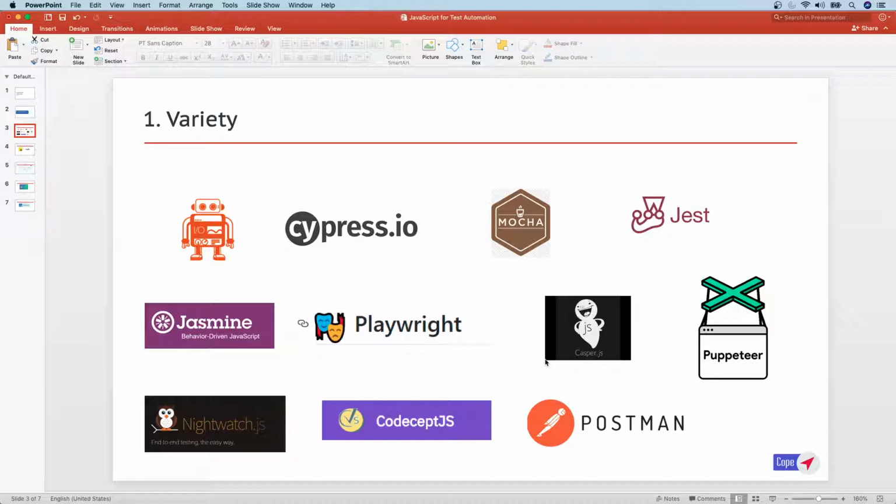So all these tools are a flavor of JavaScript, meaning they are either written in Node.js or native JavaScript. So the reason is we have the flexibility to adapt to any of these tools depending on our specific needs, right? And I can't think of any other language having such a variety. So this is the top reason why we need to adapt to JavaScript.